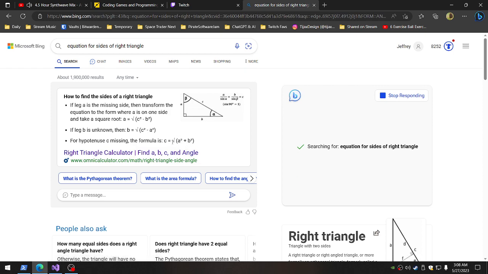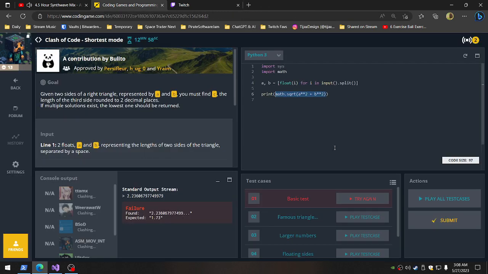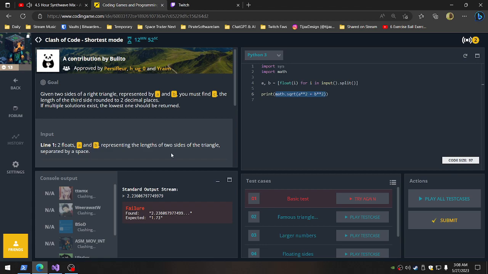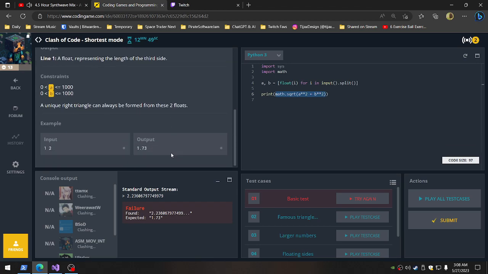A squared plus b squared, square root. A unique red triangle can always be formed from these two floats.